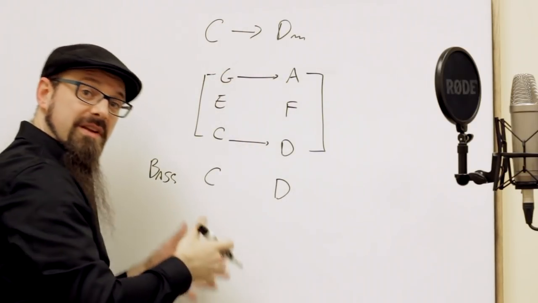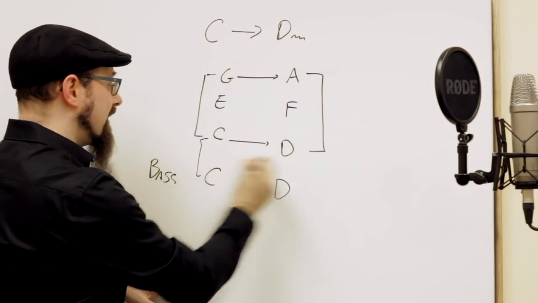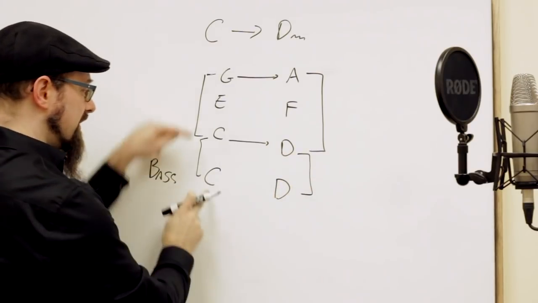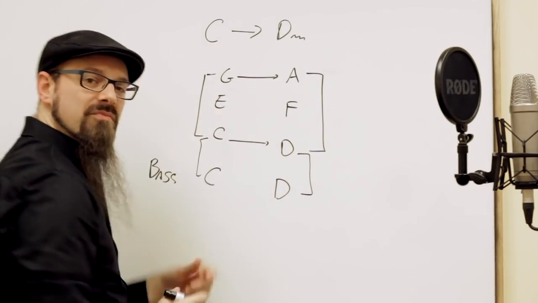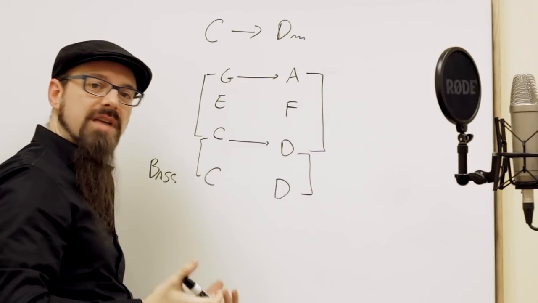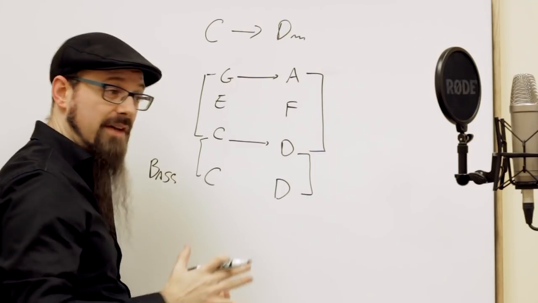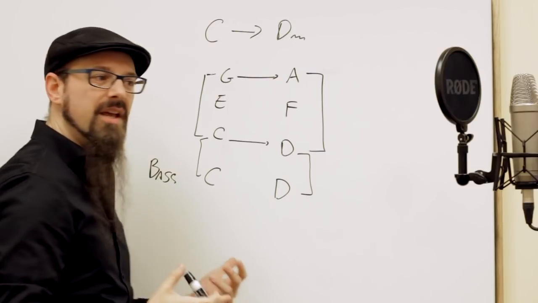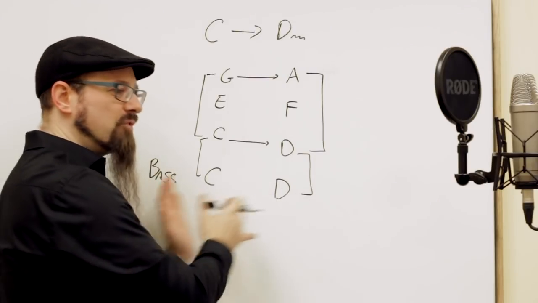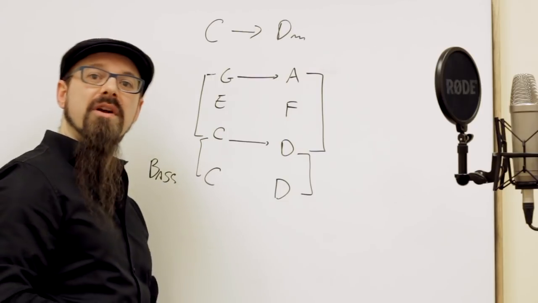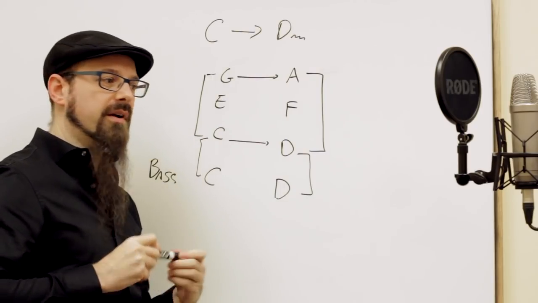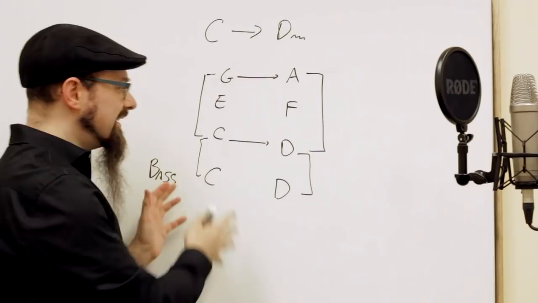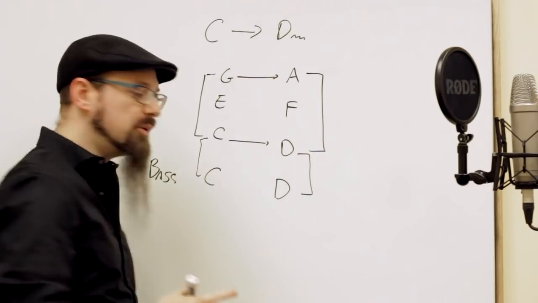But not only that, we create another problem. There's a parallel octave between those notes here. So this is C and C and D and D. Really, this will not sound great. It's possible, definitely. This will sound better if there were 7th chords and it will sound jazzier, because in jazz you do this kind of parallel movement much more often. But if you're in a classical situation or if you are writing for orchestra, for instance, this will sound a bit iffy. So what do we do?